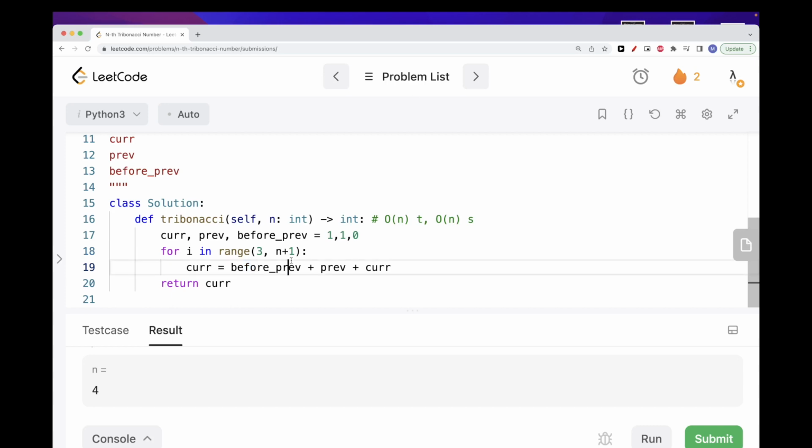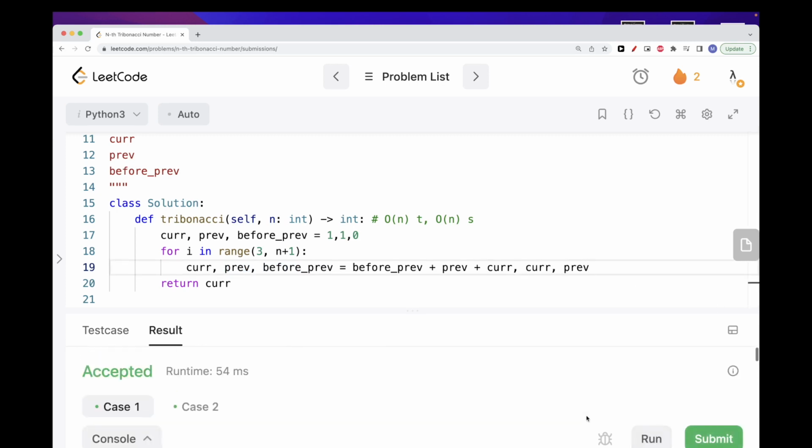Looks like there is one problem, which is we are doing more than we need to. We filled current, but we should fill prev and before prev for the next iteration, right? So what does prev become? I'm intentionally doing this here because otherwise we will get the overridden value of current, okay? So prev is just the one that was current before. And before prev is just the previous value, right? Okay, and that should be it.